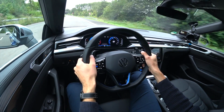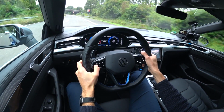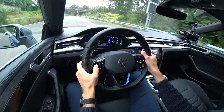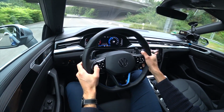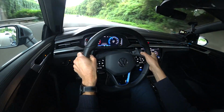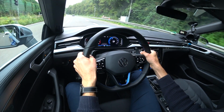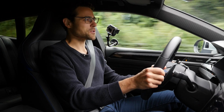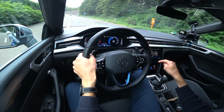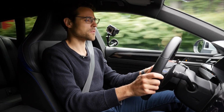Wow. And there we're back again. And we can, for example, also switch back to one of the normal driving modes. This button here is kind of sensitive. So usually when you press it, you end up in the R mode anyway. So maybe that's intended, but when you want to switch it back, it's actually a little bit too sensitive. You can also switch it down below, but I think it's really good to have it here on the steering wheel and not have something down there, and yeah, definitely a good thing to have.